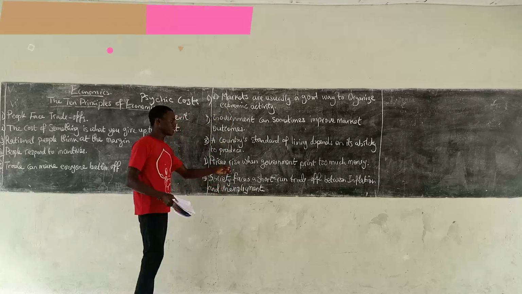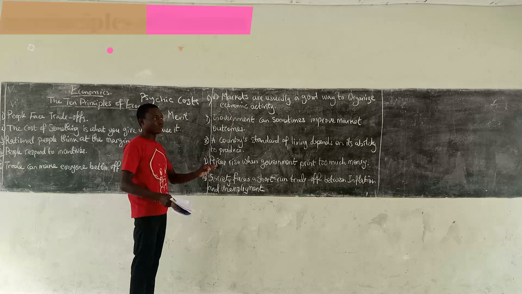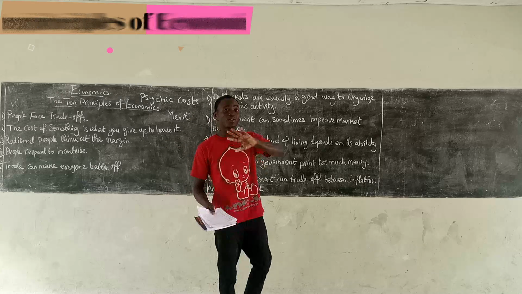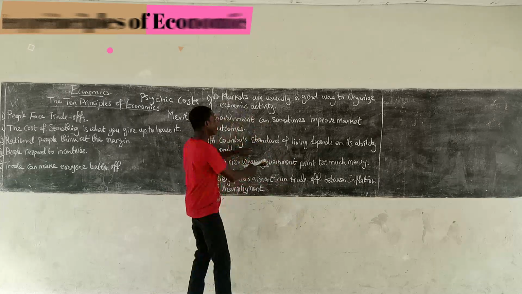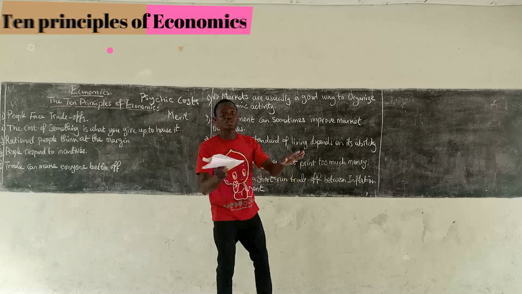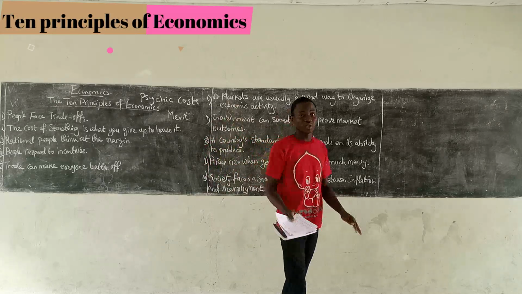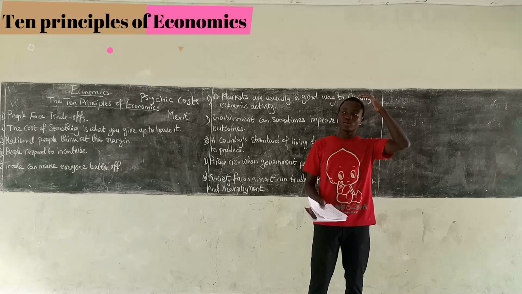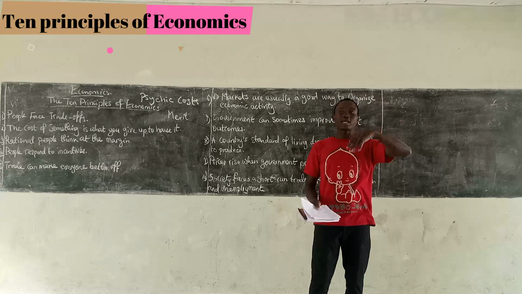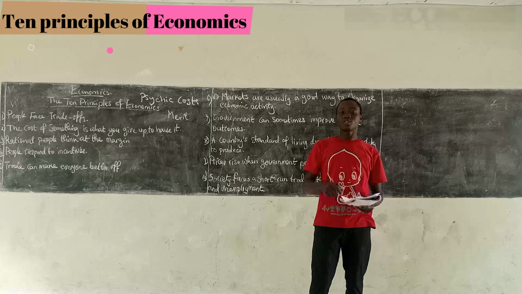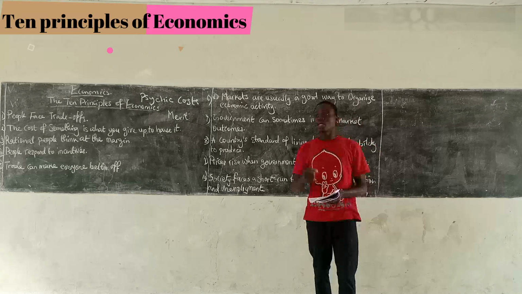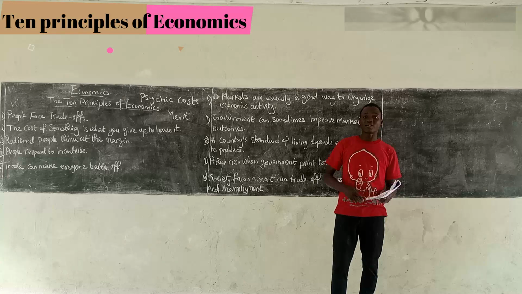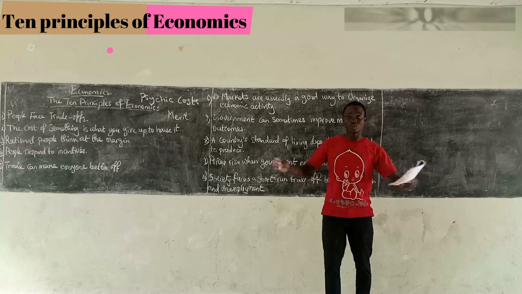Okay, so society faces a short-term trade-off between inflation and unemployment. I'll give you an illustration. Let's say that there's inflation in the country. Let's imagine that the government printed so much money, and there's inflation in the country now. So now the government says, let us tackle inflation. And how can they tackle it? They have different policies. So they decide to increase the tax rate. They are increasing company profit taxes, and they are also increasing personal income taxes. So they are affecting firms and individuals and households at the same time.